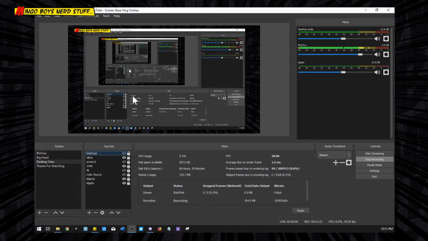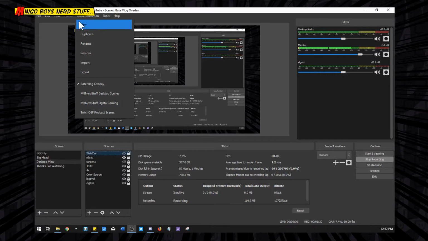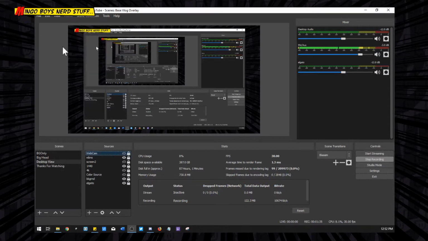Now I can't show you how to do that here because while I'm recording, the profile is actually ghosted out, but you're going to select new under profile, just like under scene selection here, right? And you make one that's named PC streaming and another one named console streaming. So the settings for these two will be self-evident. Your PC streaming profile will have no delays, and your console streaming profile will have all the delays that you need for your stream. That way, the only thing that you need to remember when you hit that go live button is whether or not you're streaming from a PC or from a console, and all your settings will be ready to go.